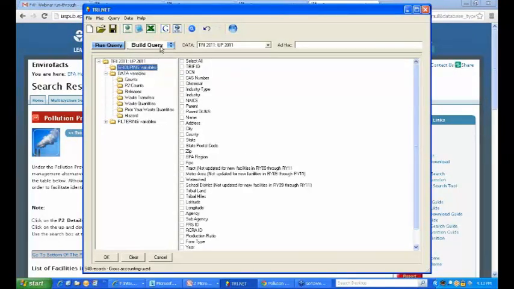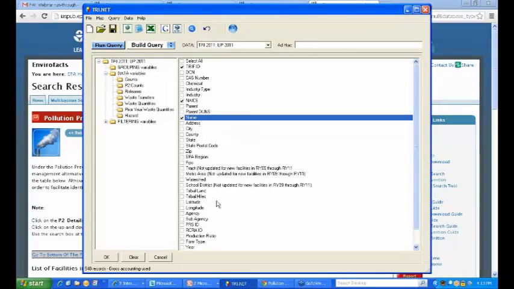It has a few different types of variables. So grouping variables is, what am I going to see the data for? If I want to see the data broken down by NAICS code, I would select that. If I want to break it down to the level of the individual facility, then I could select that. TRIFID is TRI facility ID. Name would be a facility name. So you can put both of those if you want to see both the TRIFID and the name.